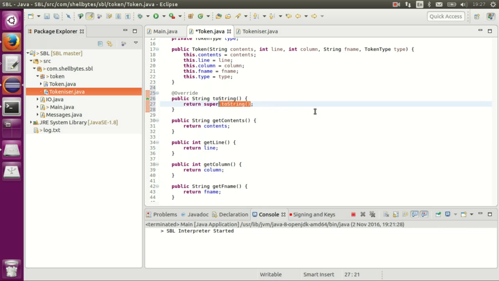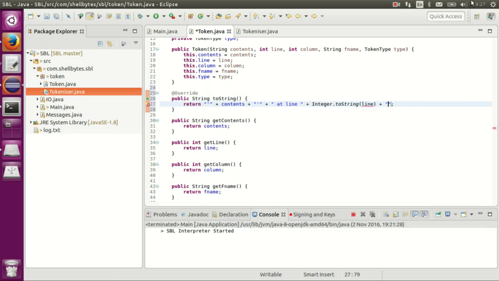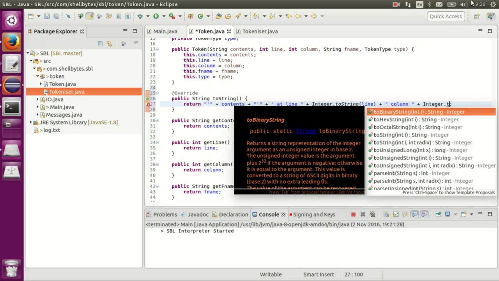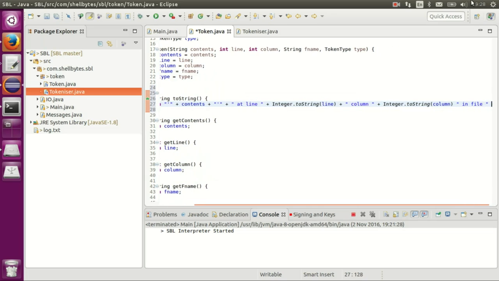I'm going to return a string: a quote mark, then contents, another quote mark, at line plus Integer.toString line, column plus Integer.toString column, in file.